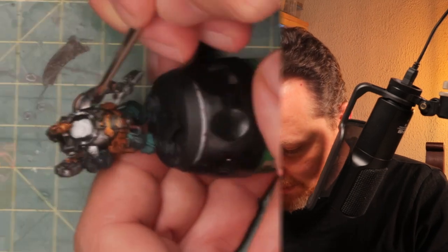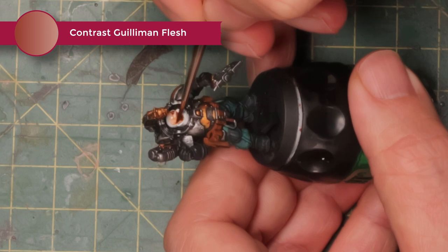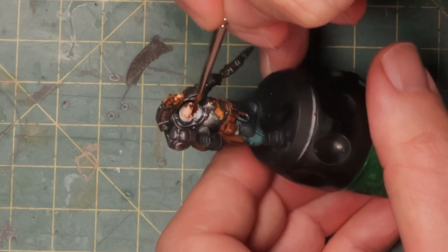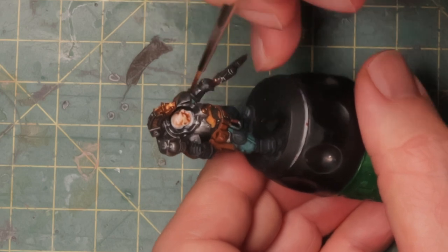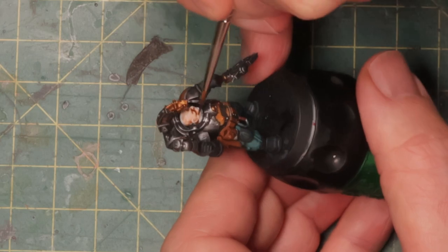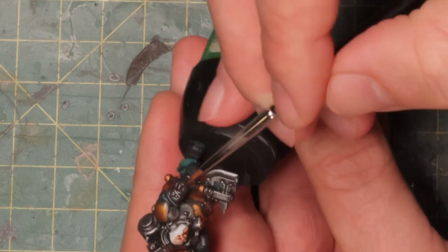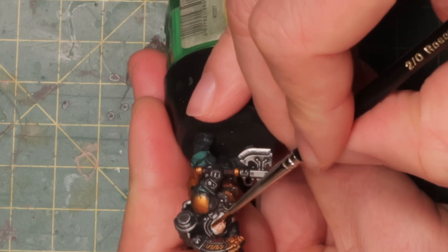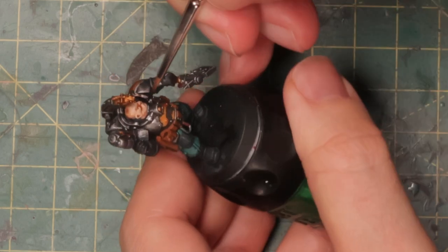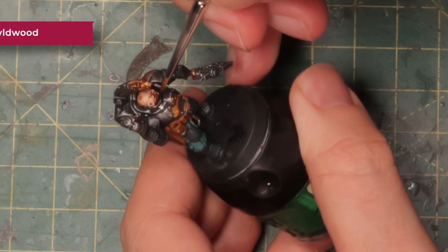So I'm going to use some Guilliman Flesh and go all over his face. And I'm also going to go over his mustache and his beard, because I'll cover that with a darker contrast paint later on. And it's just easier to go over everything and then cover up later than trying to only hit the skin, because you might miss a piece and then there's a little bit of white sticking out. You have to come back with your contrast paint, and this just saves you a lot of time. And then for his beard, I'll use some contrast Wyldwood to make it a nice dark brown.